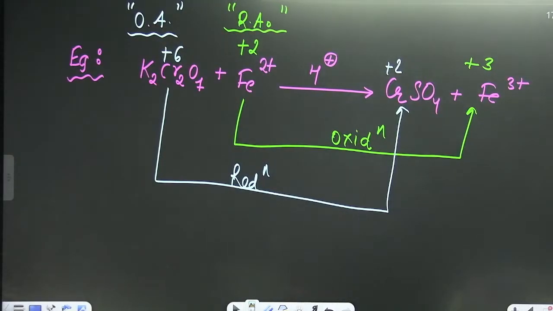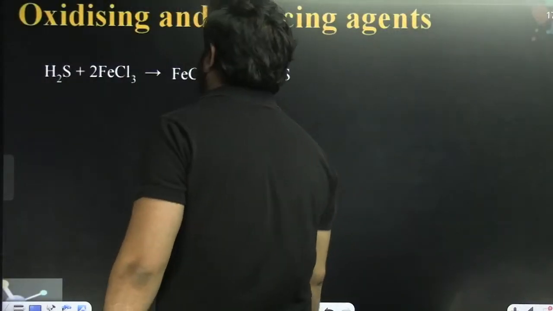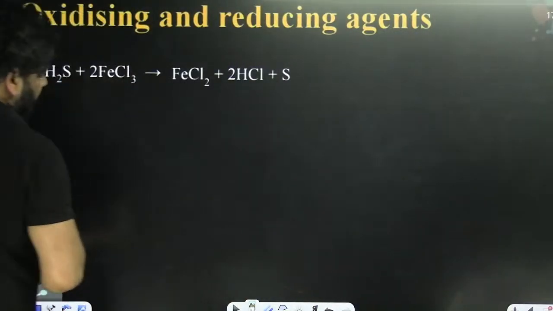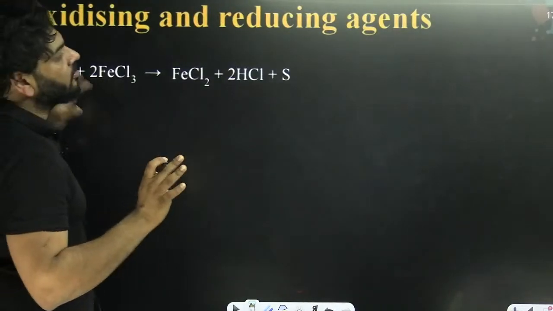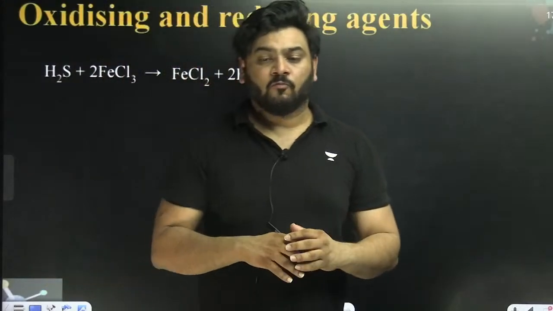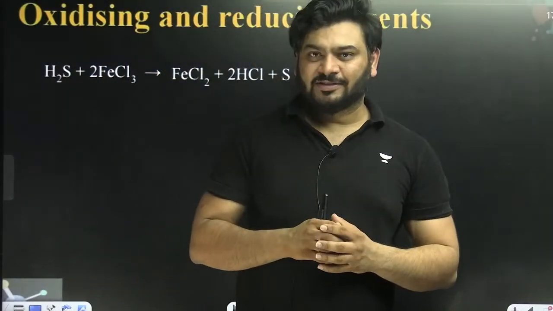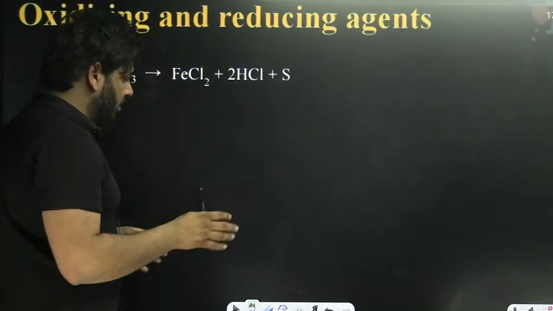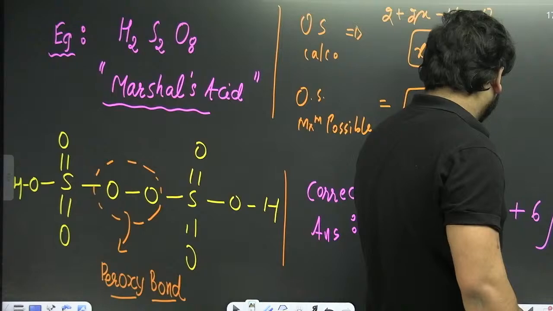Chaliye. Then we'll come to some of the questions from here. One example is given here, H2S. Now you all should be very comfortable in finding the oxidation state. There are plenty of examples you can find. Whatever molecule you see, just try to find out the oxidation states in each and every one of them. I can even give you some examples as homework.